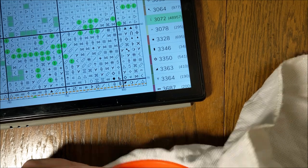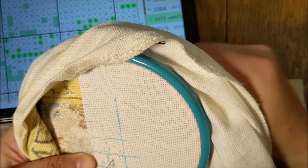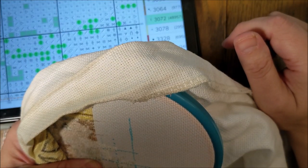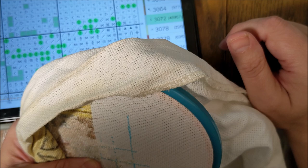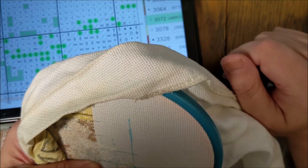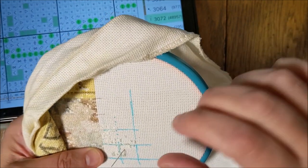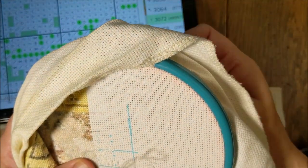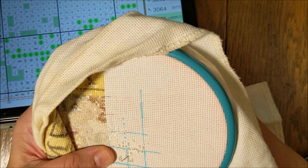Could it actually be by 2030? Or is it going to be like, I don't know exactly how many stitches I have left. I have like, oh no, I do. 54,000 stitches left. Seriously? That's not right. That's how many I've gotten done. I have like 640,000 stitches to go. Calculate that, you math wizards. I know you're math wizards out there.